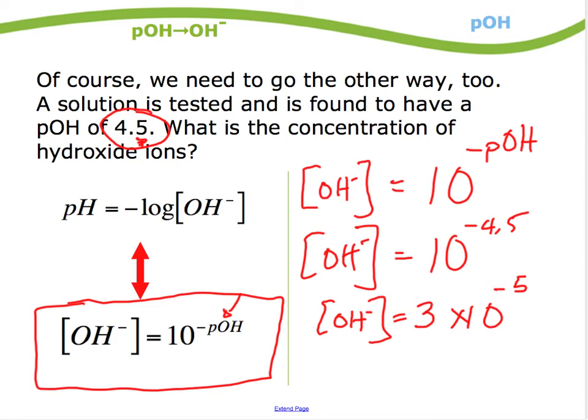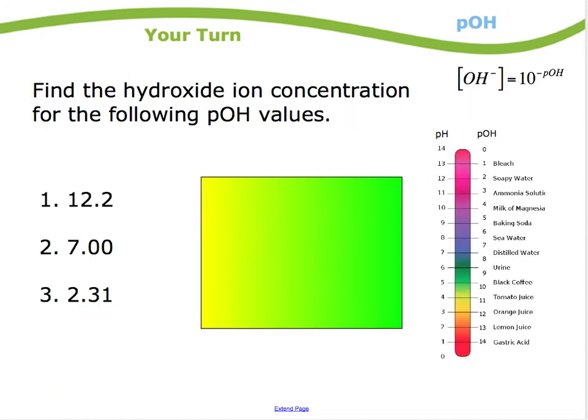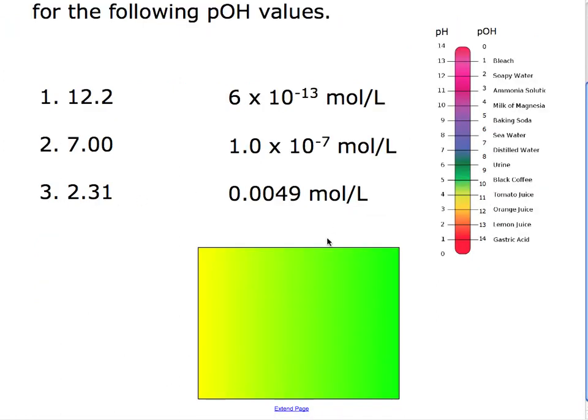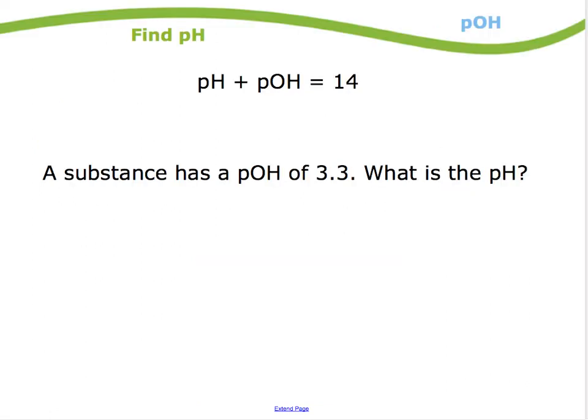Again, you give it a shot. Okay, are you ready to pause? After you pause, I'm going to move the green square and you'll see the answers. Okay, pause. Okay, we're back, and hopefully these are the pOHs. Hopefully these are the hydroxide ion concentrations that you got on your own. Again, if you have troubles getting those numbers, come and chat with your instructor.